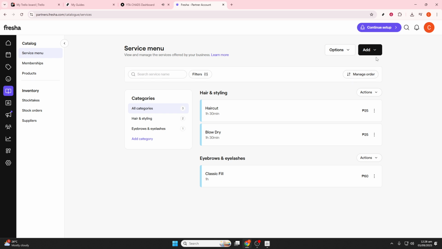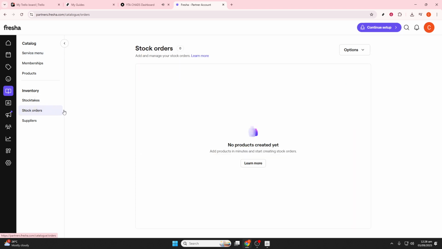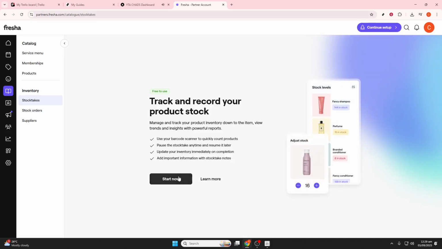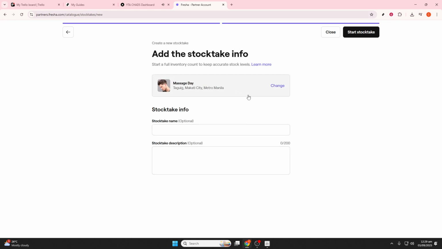Now that your inventory is activated, it's time to add a new product to your list. Head to the Products section and select Add Product. You'll need to fill in important details about the product you're introducing. Start with the product name, for instance, Hydrating Shampoo 250 ml. Then select a relevant category such as hair, skincare, or wellness. Don't forget to add the supplier or brand to identify where your product is coming from.